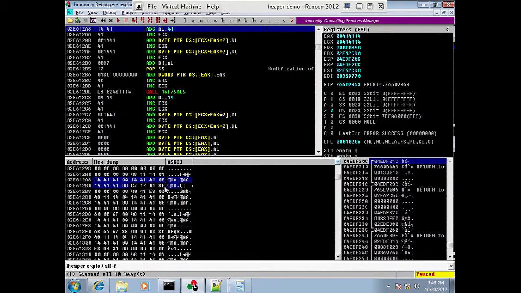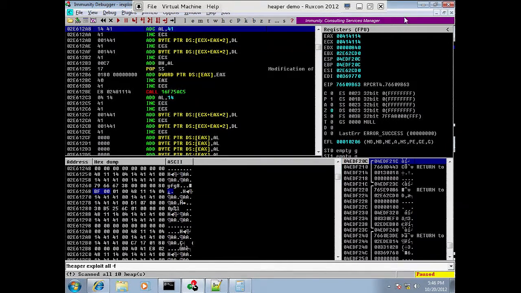So if we scroll up for a bit, you can see there the chunk header is here. The next offset's not overwritten, so it doesn't detect that chunk as being overwritten. So it's just one limitation in the user blocks that I've got at the moment. Just to point that out, the tool's not perfect, it's still in development mode.